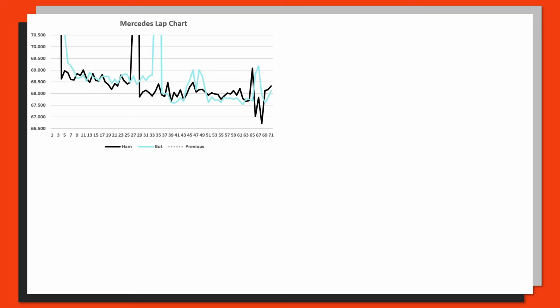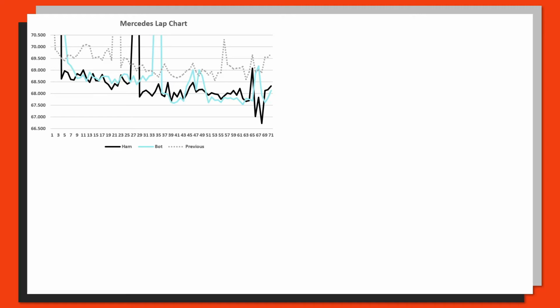However, one addition that I have made is I've gone back to the 2019 data, and I've gone back to Austria and picked out the fastest car, or the fastest Mercedes car in Austria 2019, which was Valtteri Bottas. And in this grey dotted line, I have mapped on his lap times, and you can see consistently Mercedes of 2020 is at least half a second faster, if not in some places an entire second faster per lap than their 2019 car this year.